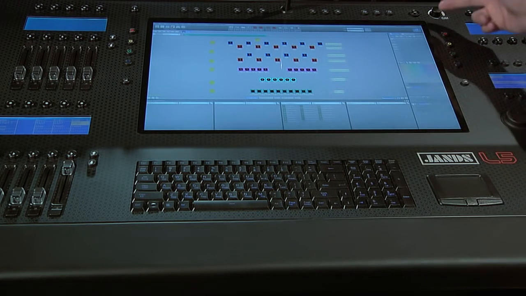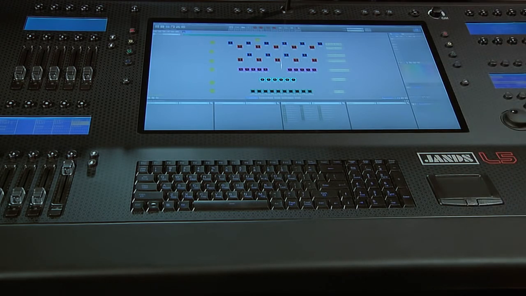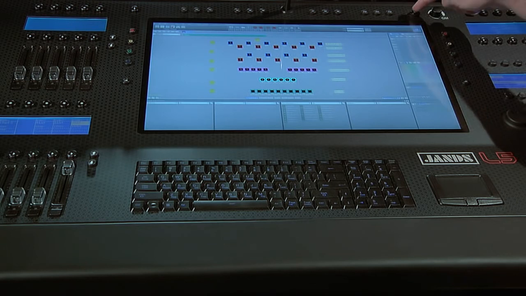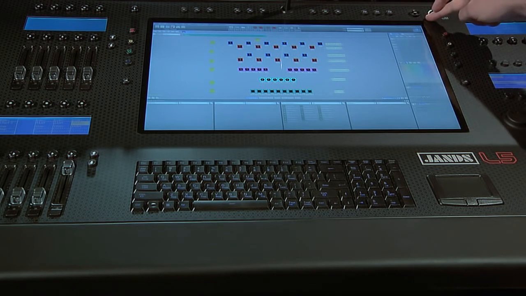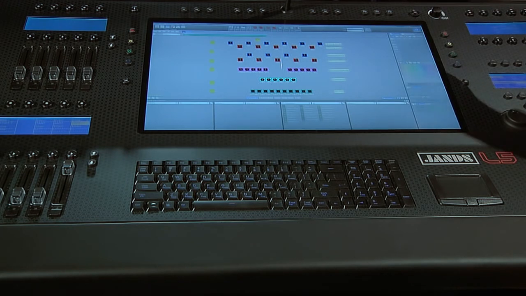The final thing I'd like to show you is the Grandmaster. On the Vista, the Grandmaster is a knob. You can roll it left to turn it off, or roll it right to turn it all the way up. Beside the Grandmaster on all versions of the Vista is the dead blackout button, also known as DBO. If you press it, your whole rig will go to black for the duration that you hold it. When you let go, your rig will come back.